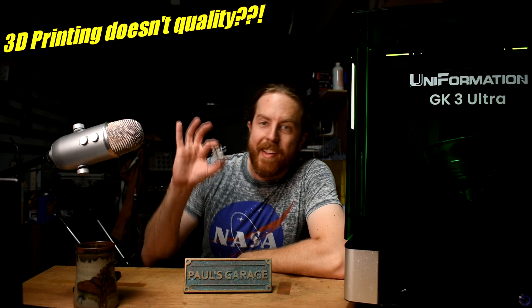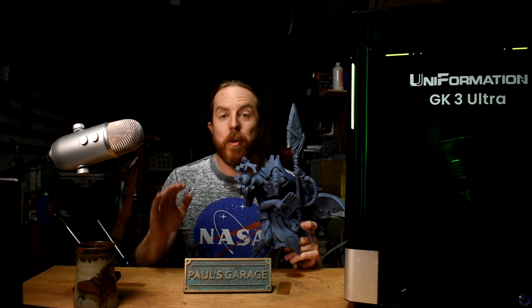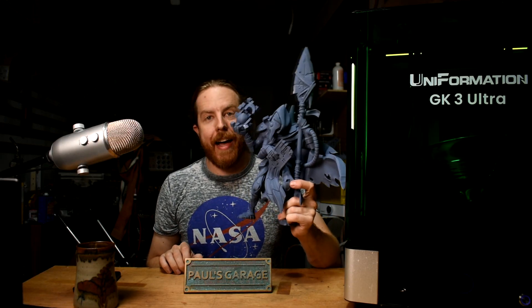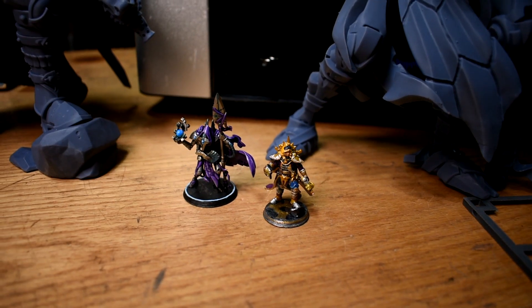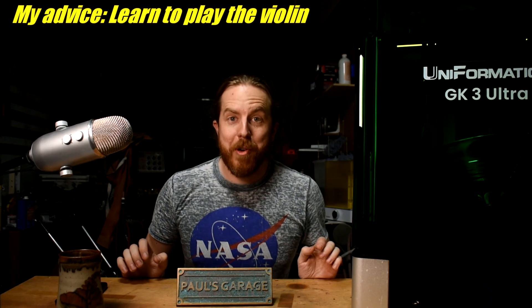Back to the super nerd stuff. This is a tiny gaming figure robot dude, and here's a tiny robot at 690% scale. It's huge — this is the kind of scale you can get when using a gigantic printer. Although to be fair, I did have to cut the top off, print it separately, and glue it back on. That spear is gigantic. I also did another one for my wife — this is like a space nun with a gun and a map and a sword for some reason. It's for a game. Yes, okay, I'm a nerd. No problem with the ladies though — I managed to snag a wife. I didn't tell her I was a nerd. Just kidding. It was super obvious.